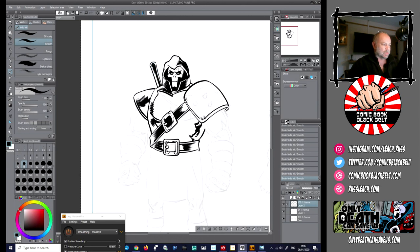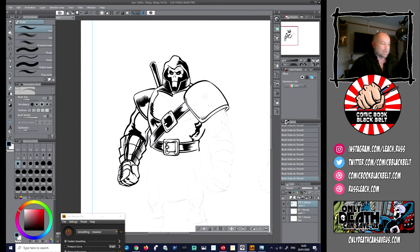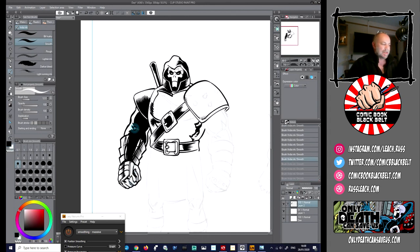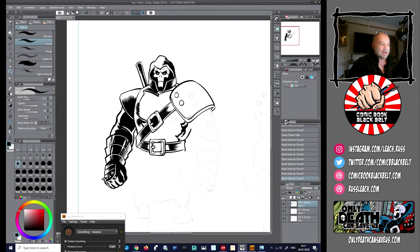My characters kind of almost made themselves, to a degree. I was coming at them with two things: Death himself — D — obviously has a recognizable aspect, so I wanted a hood and a skull. There are also the Warriors of Light, the Pillars of Creation, or the Four Horsemen that appear right at the start of the book and have some role in the story moving forward. I wanted to give them that Kirby-esque, Bronze Age, cosmic feel and a pantheon-of-the-gods feel — more like Guardians of the Galaxy but more mythological.